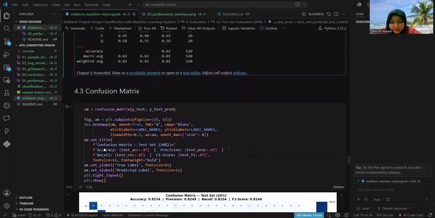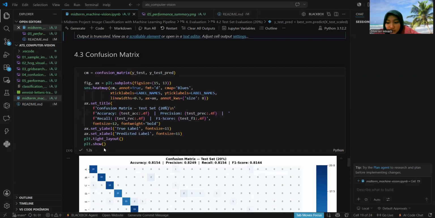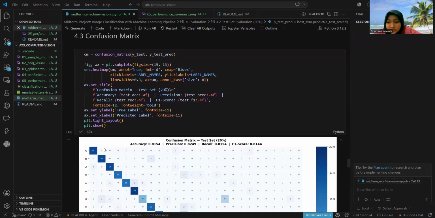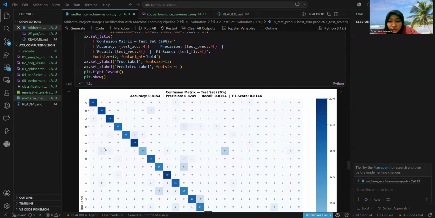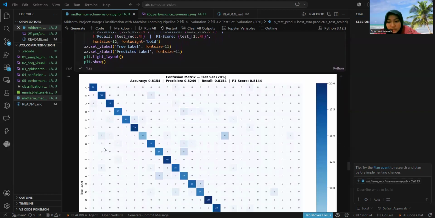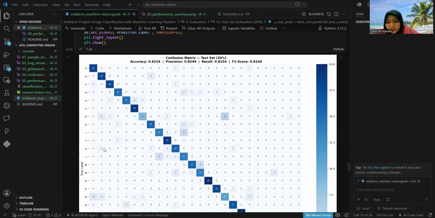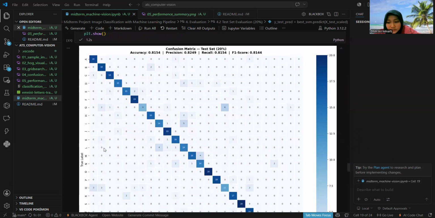And then this is the confusion matrix, the confusion matrix heatmap. The confusion matrix shows in detail how well the model's classification is. The diagonal cells shown in dark blue reflect the correct predictions, while the off-diagonal cells show misclassifications.